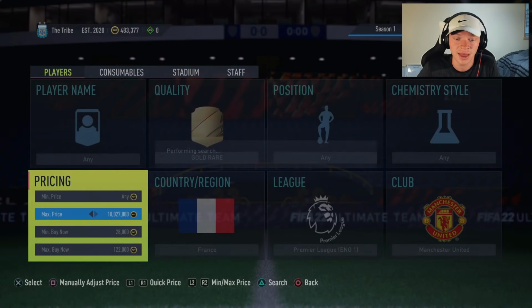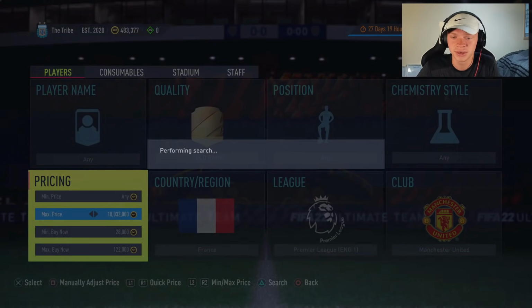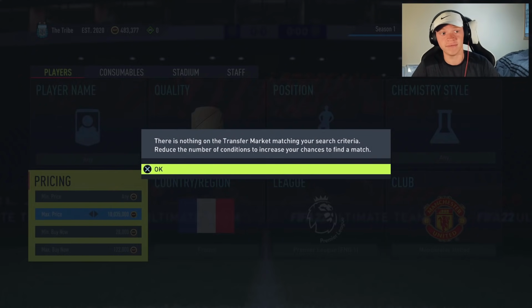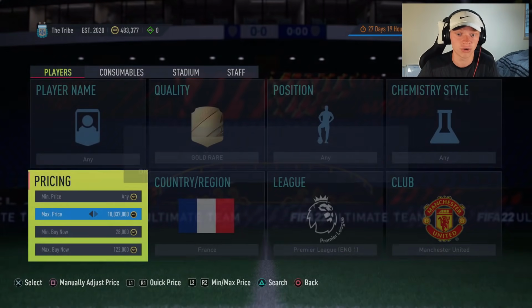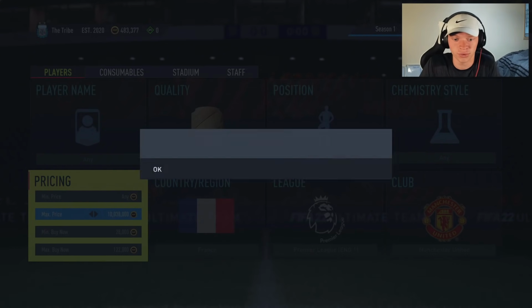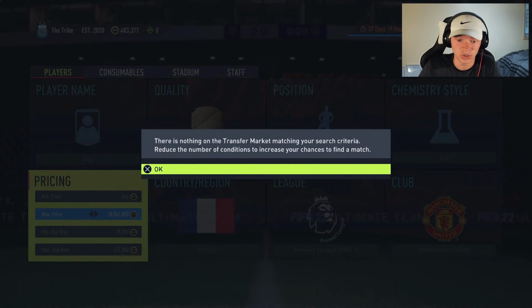And then you can see some Pogbas pop up relatively consistently, because the thing with these high-end sniping filters is that a lot of times the people that have these high-end players and are selling them, like Pogba, are people that have a ton of coins and just lazy list them, not really getting as many coins out of them as they could. So that's kind of the advantage of this.